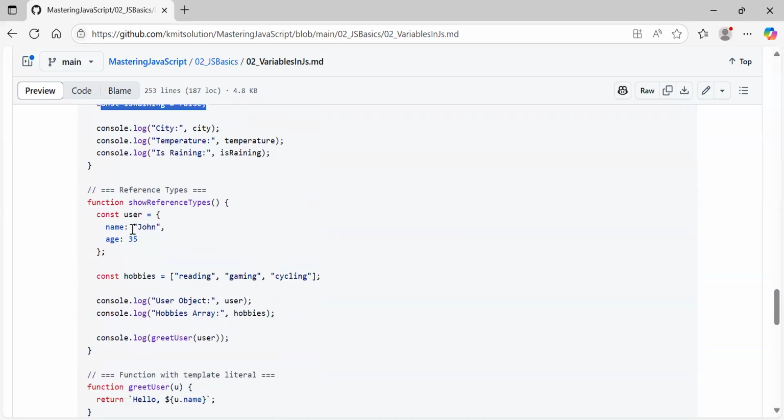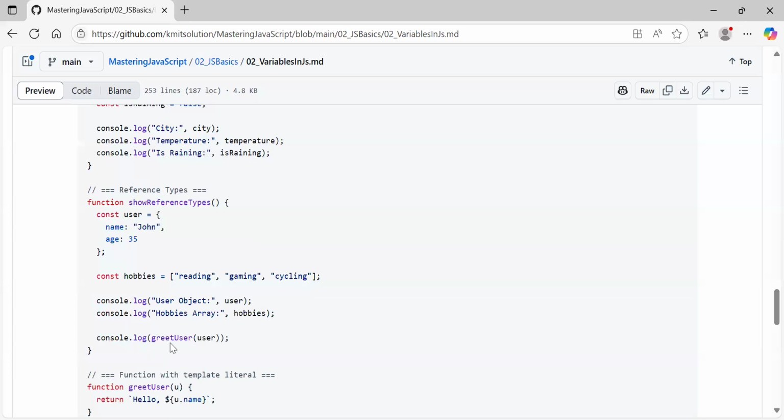In the reference type, I'm creating one user object, which is having name and age. And there is one array, and in that array, we are having hobbies. And these are the hobbies. So I want to print the user, which is having name and age, and its hobbies, which is basically this.